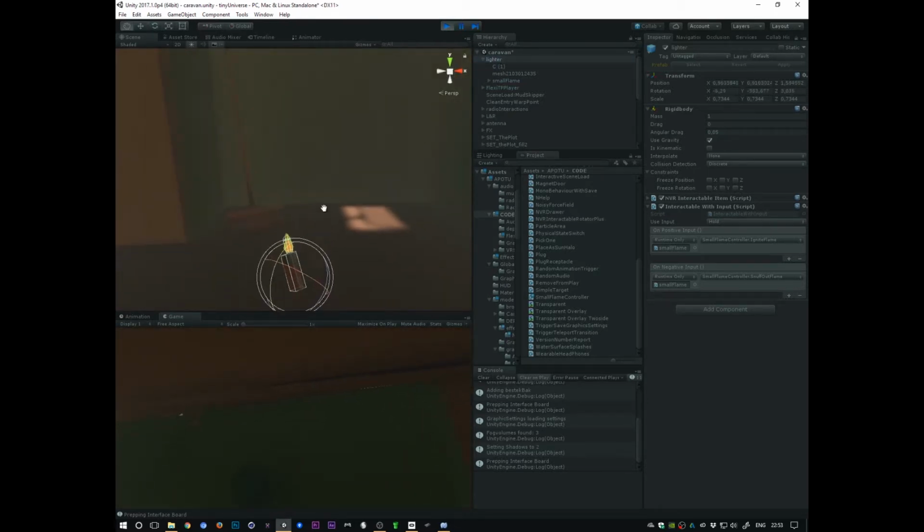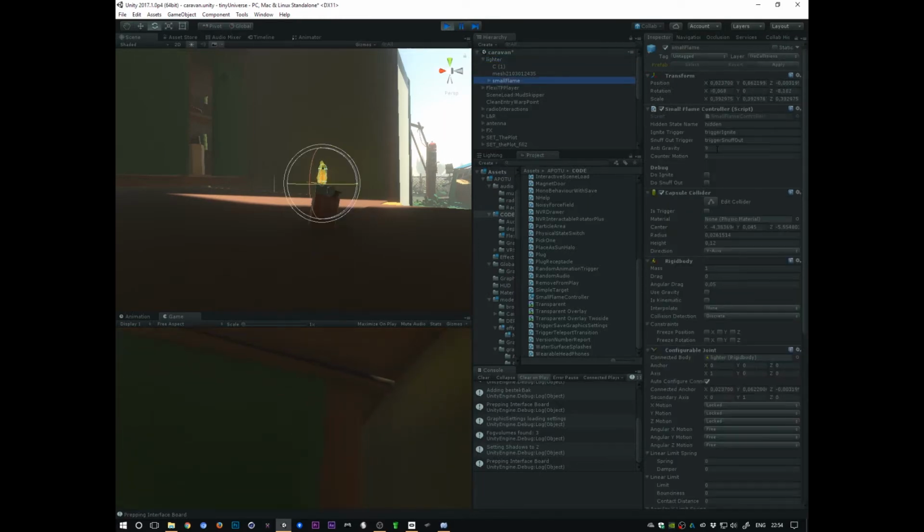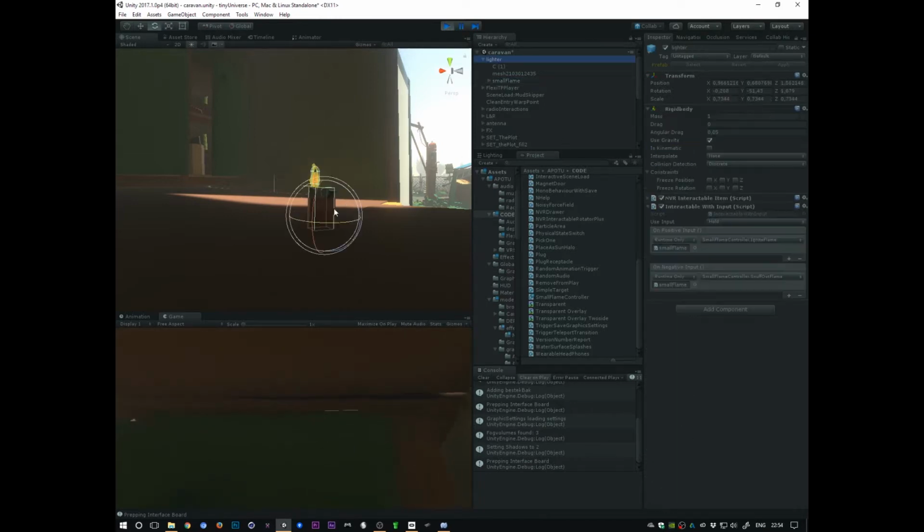Ooh. Oh, that's right. The upward force will try to keep the lighter afloat. That's a bit silly. It should just be very, very tiny. Dot 1 maybe. And it should actually be a lot stronger.